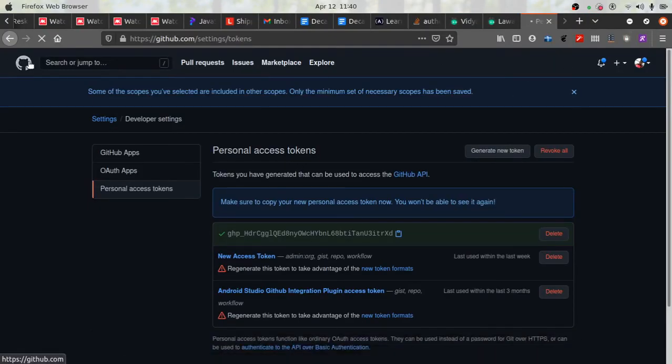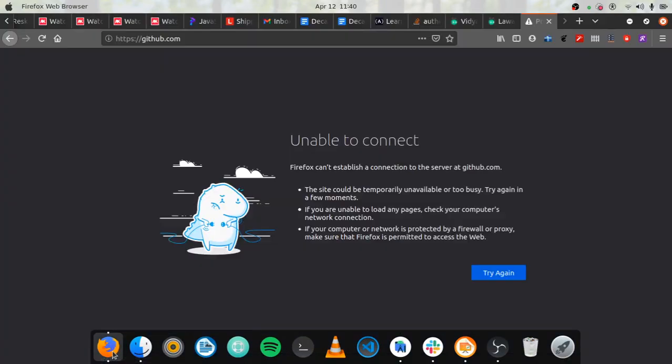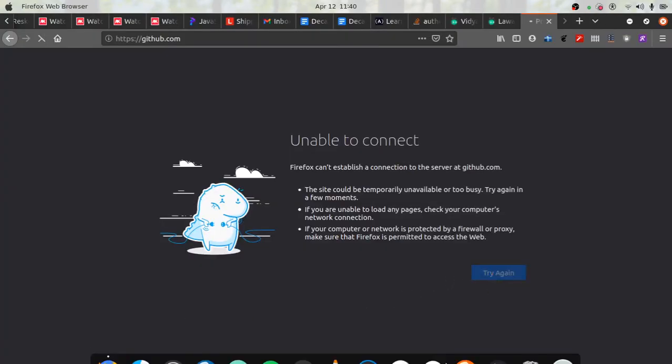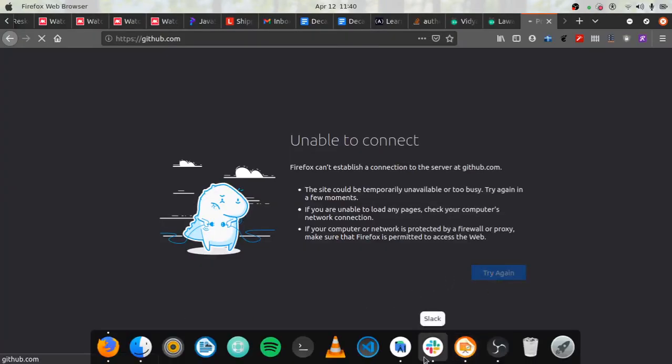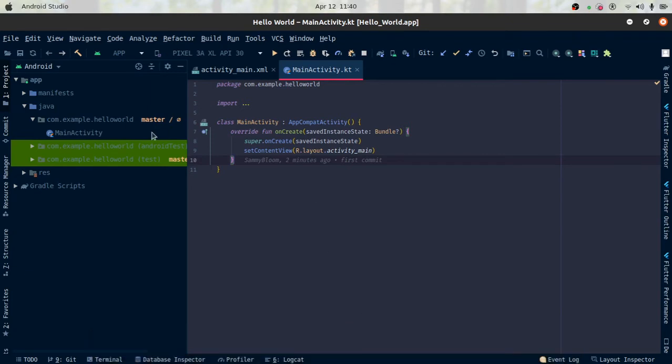Okay, why is the network just slow? I just wanted to show us that the project we just pushed will be found there. So you can see Sammy Bloom, 2 minutes ago, first commit. Whatever I committed is written down here.